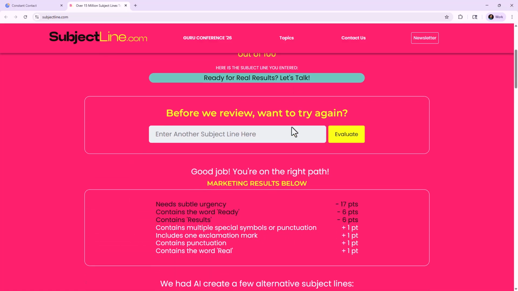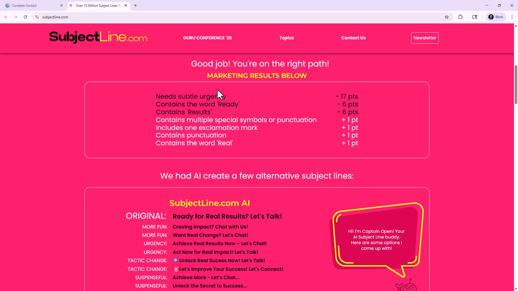So let's see what suggestions it has. It's saying, here's where it took off points. It needs subtle urgency. So maybe I need to do something a little more urgent. It contains the words ready and results, and it's marking me off for that. So that must mean these are words that are used very frequently in subject lines, so this is helping me be unique and stand out in the inbox.